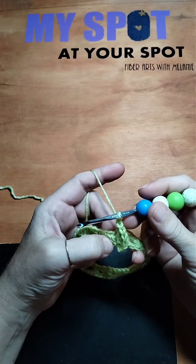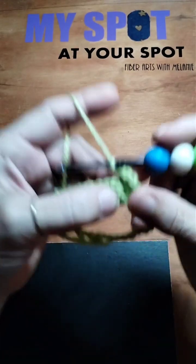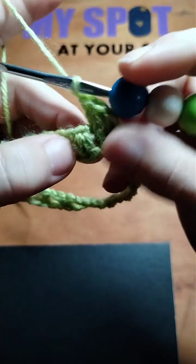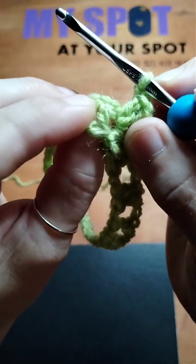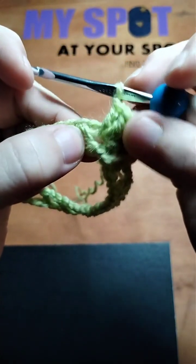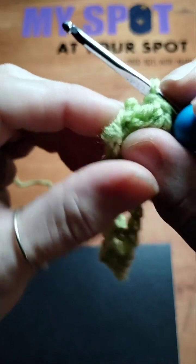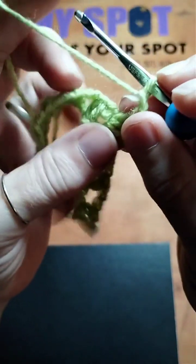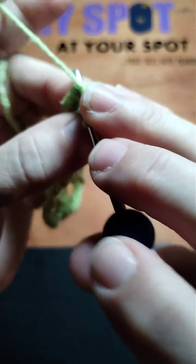Now, the rest of the directions is we're going to put 5 double crochets around the post of the next double crochet in that V-stitch, which is this one right here, right next to it. Yes, because this is the V-stitch, so we're working this way. So we are going to, again, fold our work, find that double crochet in the V-stitch that is just to the left of where you just did your 4 double crochets, okay? We are going to fold our work so that just that stitch is there and you can feel the holes on both sides. We are going to yarn over, and we are going to do 5 double crochets around that post, okay?